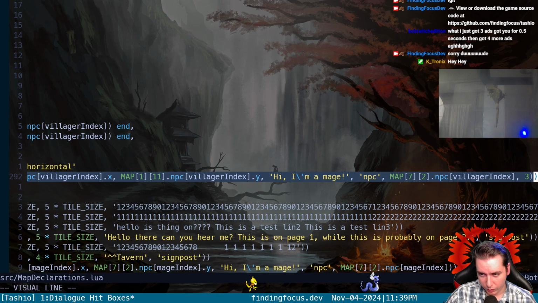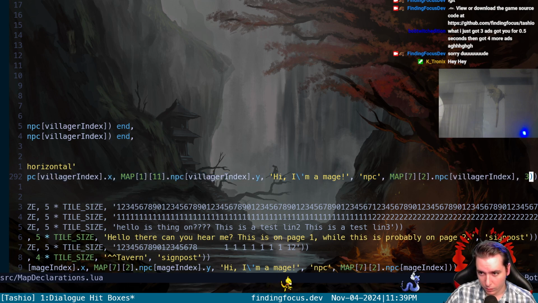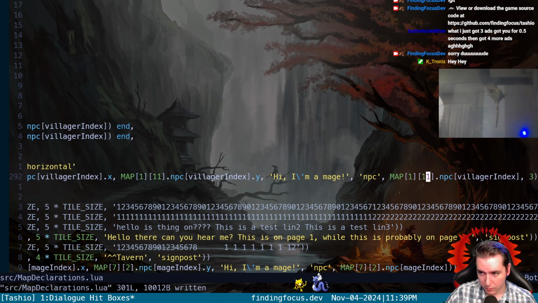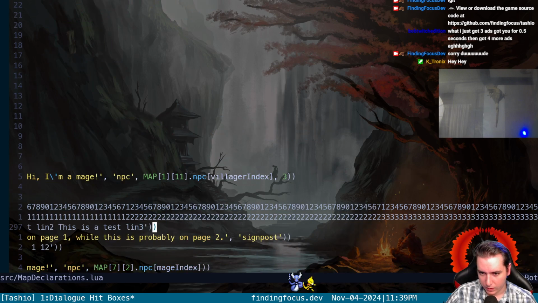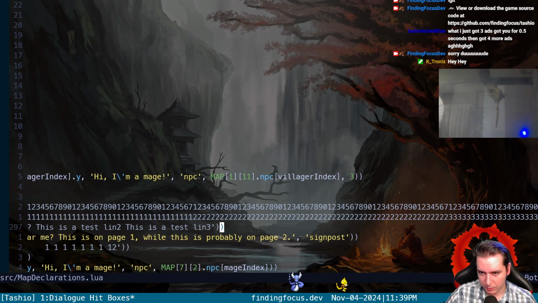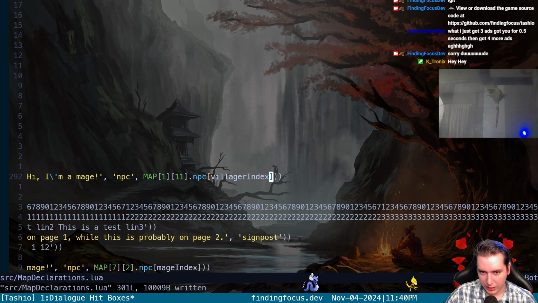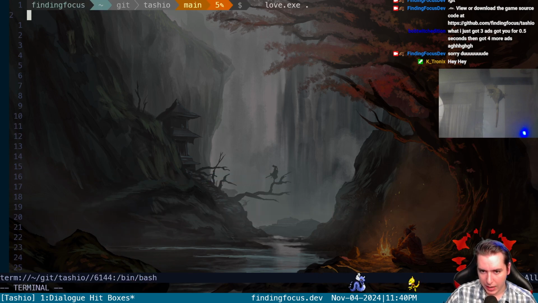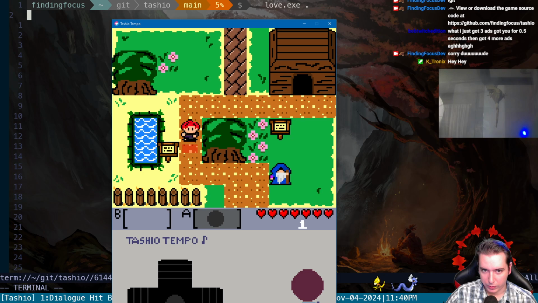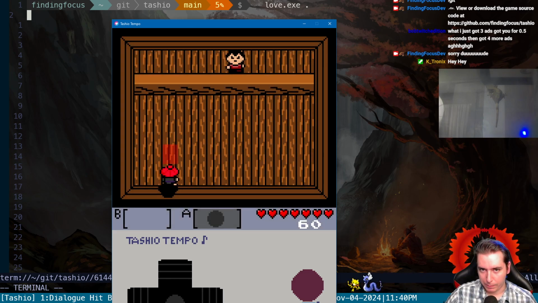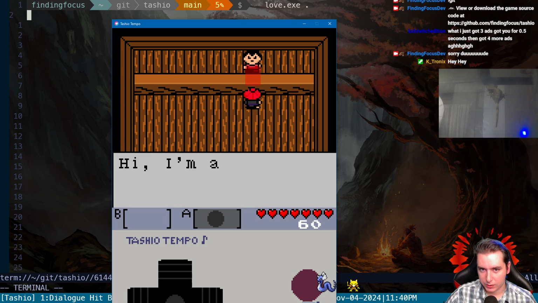And then we also gave that entity, oh, this shouldn't be 7.2, this should be 111. And then 3 was a factor. What did we end up doing? We ended up getting rid of that, so let's not do that. So now that we give the proper NPC as the parameter for the NPC to be updated, this is how we're updating the hitbox.